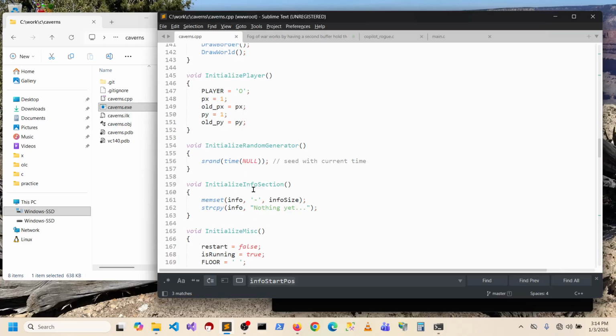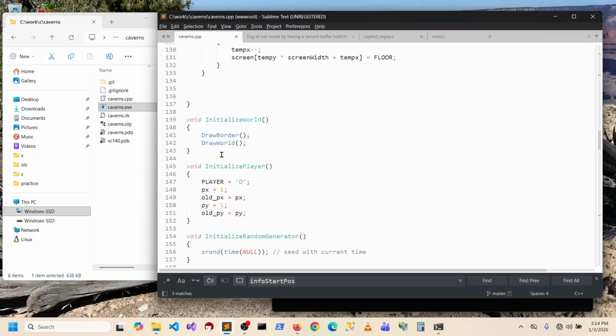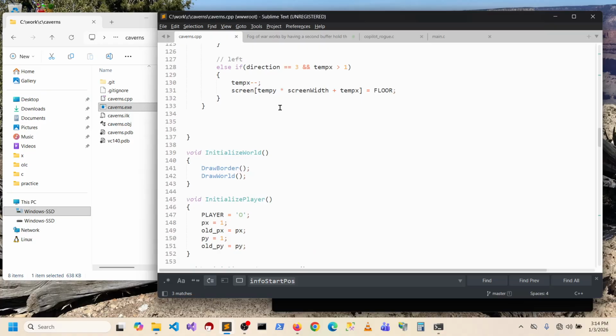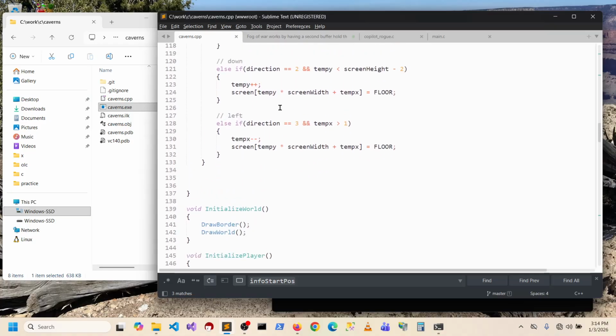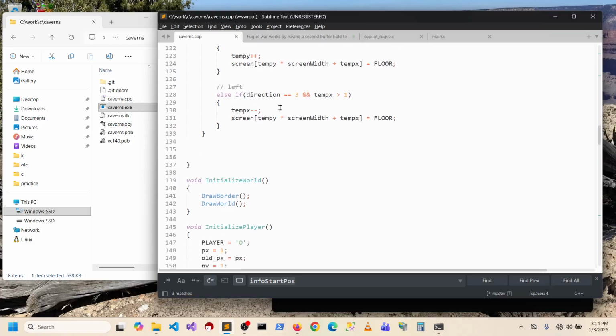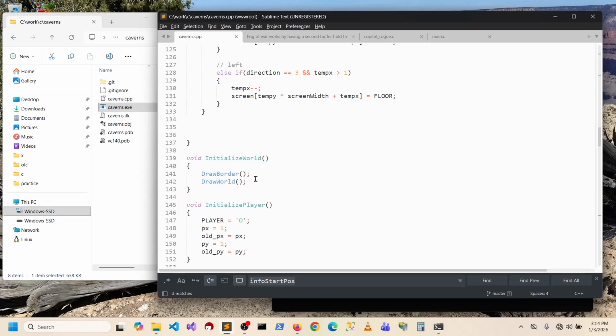None of these have the screen dependency. Initialize world is where it actually just draws border and world. So we definitely need to make our copy after this. Once we initialize the world, we need to initialize fog of war.